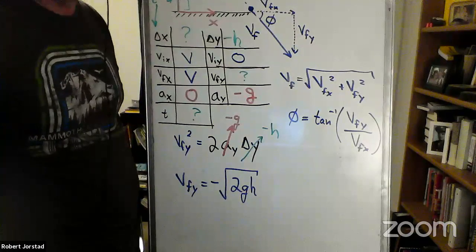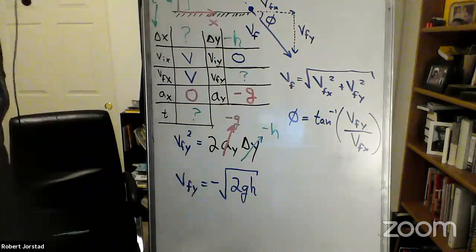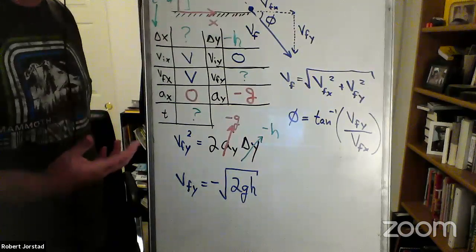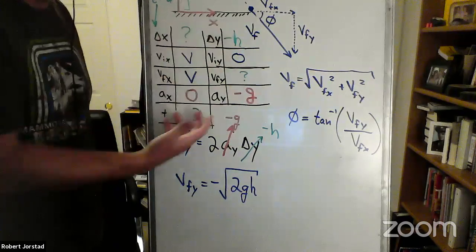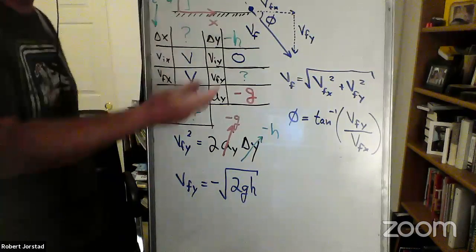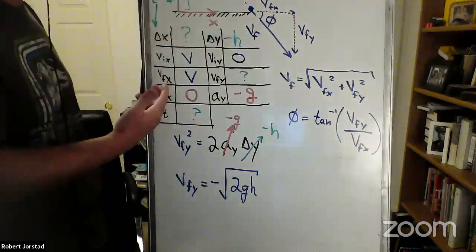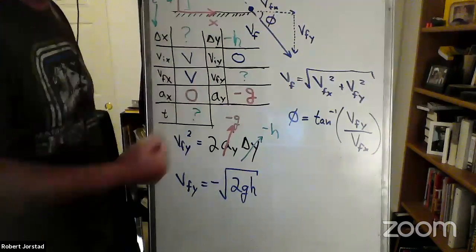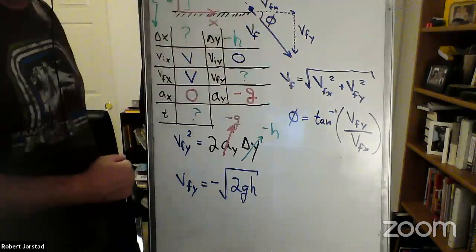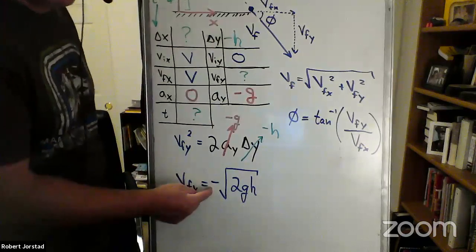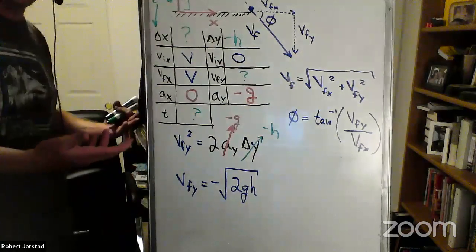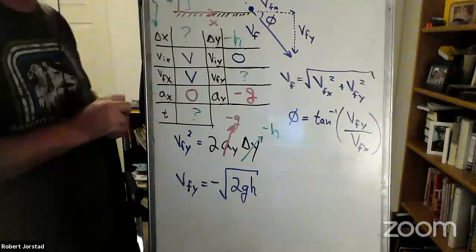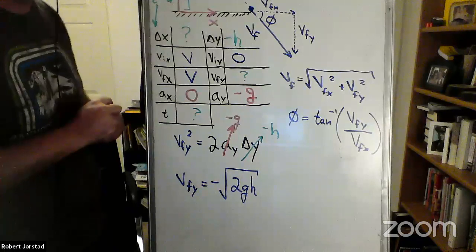I hope you agree. The hardest part of these problems is not the algebra. It's getting the minus signs right. And all the minus signs mean is it's basically understanding the true vector nature of these equations. Let me say that again. Understanding the true vector nature of these equations, right? This is a negative g in the j hat. This is a negative h in the j hat. V final y we expect to be negative in the j hat. And you never write the j hat here, but you're supposed to know that. And by doing this for weeks on end, hopefully that's starting to settle in pretty well.